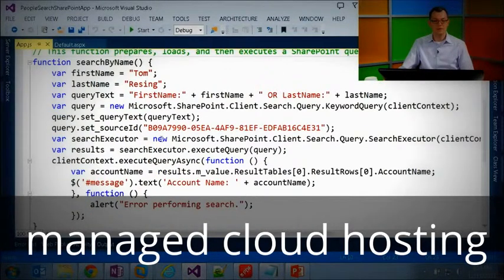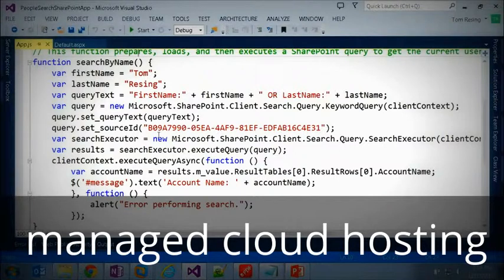So in my search function, I'm doing a lot of the same things. We've already seen this in Christopher's previous modules on search. Of course, this is the JavaScript way, which is quite a little bit different. But you've got those managed properties, first name, and I'm doing an OR, which Christopher described how you do in keyword query language. I'm going to do a search for Tom or Riesing. And I pass the client context into my query object. And I set the query text of the query object to the first name or last name.